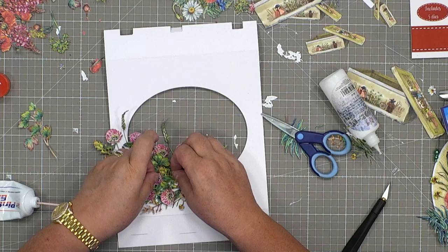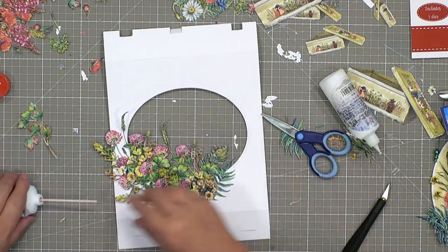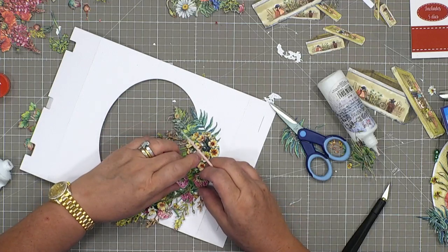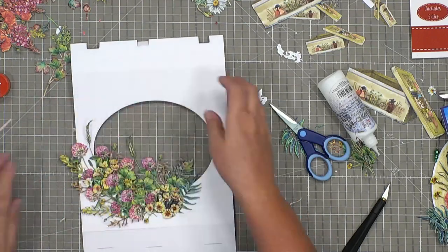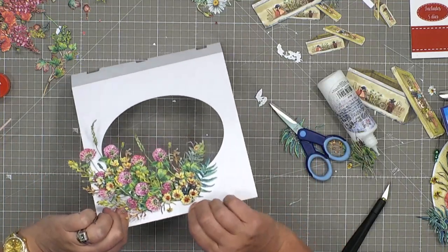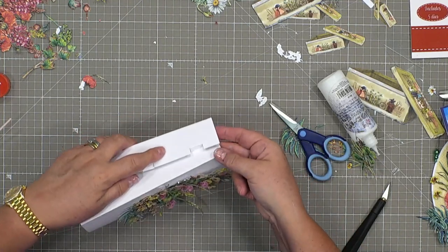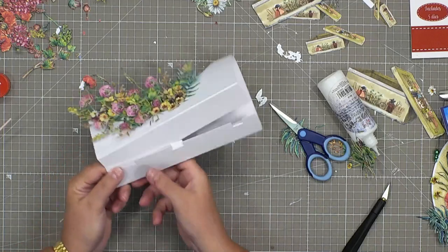Okay, so there's our little window box card that we've done. So in Facebook Lives today, we've done our freestanding wreath and how to create the wreaths and create the shapes. We've done our little tin that is going out to somebody. And then we've also got our little faux tin that's full of flowers. And then we've got our card, and I'm just going to open this up so that you can see that this opens up, just have to make sure they're not tangled, to go through the post with just a little set of instructions on how you fold that round and make it into the shape that I've got here.